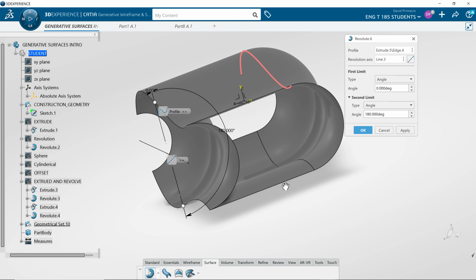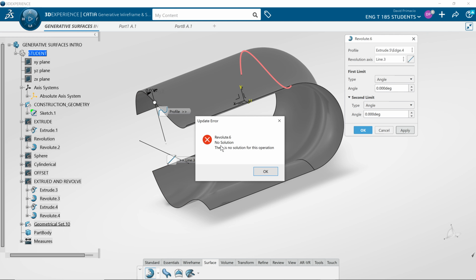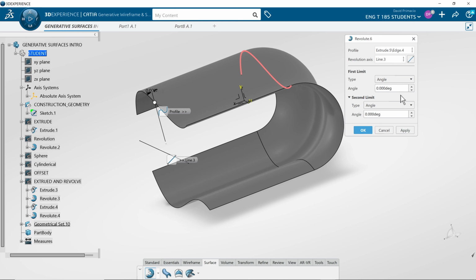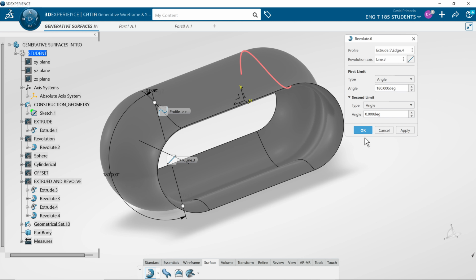All right, it's going the wrong way, so I got to change my values around accordingly. Now, unfortunately, if I just try and change this to 0 and this to 180, as soon as I hit 0, it's going to say, hey, man, I can't do it. So it's okay. As soon as I change this to 180 up here, I'll just add 18 in front and hit apply. I get my full revolution.